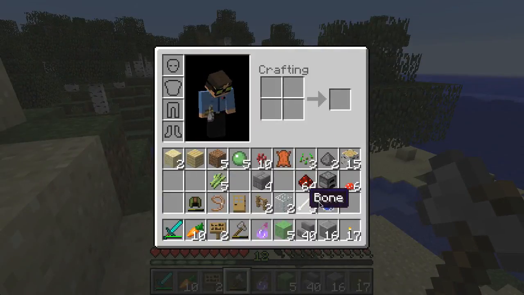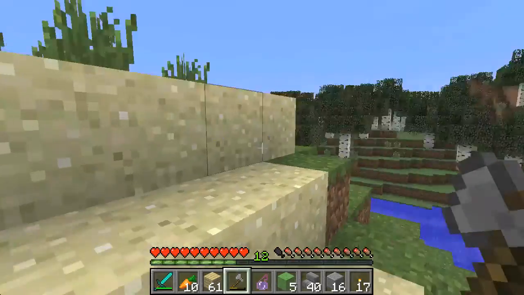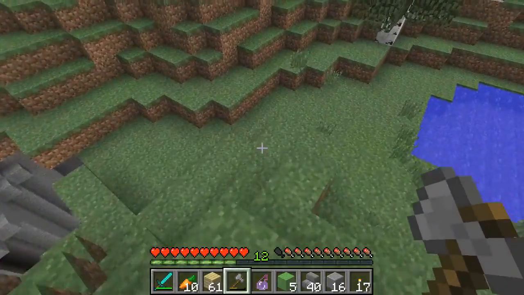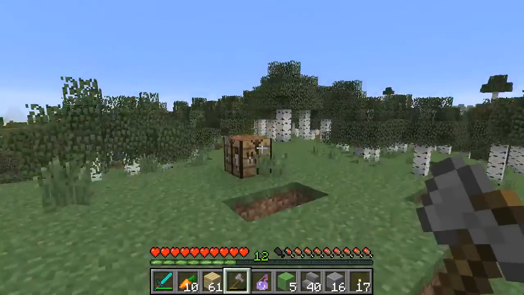Actually, I don't need to do that. Let's just get our wood and turn it into that. That's what I want. Do I want steps? I might do. Where's that box over there? So let's create some steps.